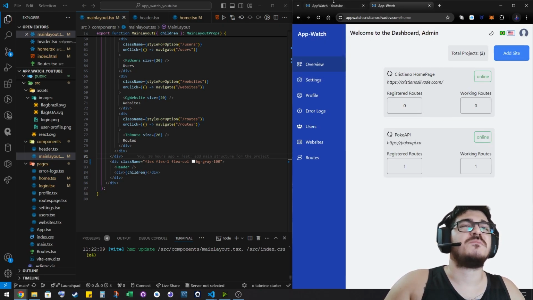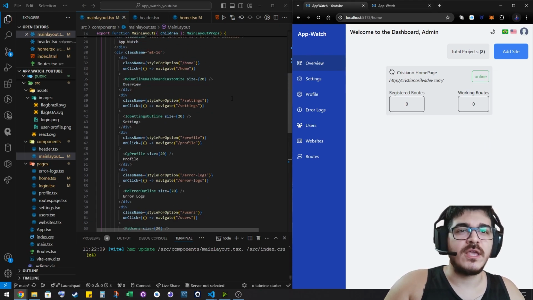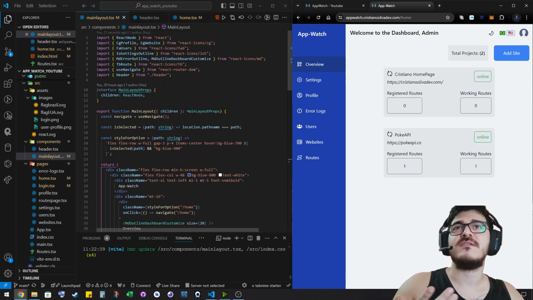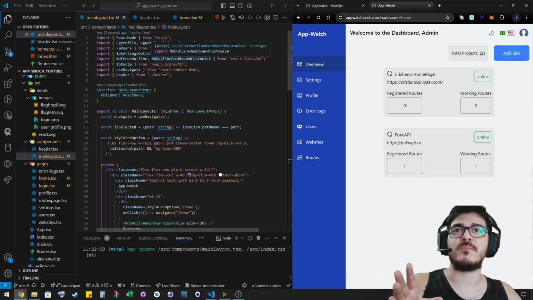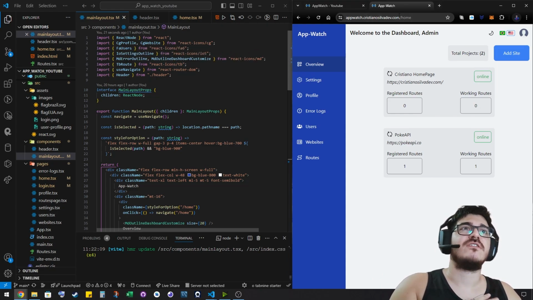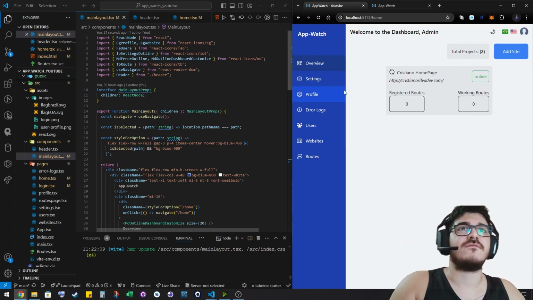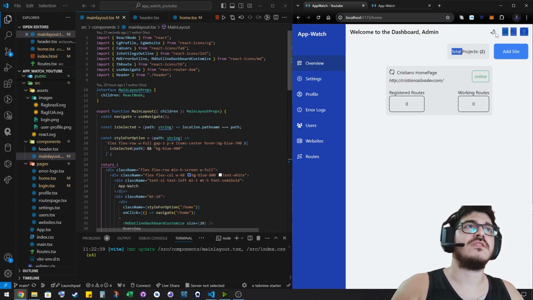I know there are some spaces that are not the same, but I'm not looking to get the exact same product. I'm just copying and doing it live for you guys. Sometimes I have to stop the project and look at the logic behind it, but the rest I'm doing live. So that's it. I think that's enough. We have done a bunch of things like the overview page, the navigation, the sidebar, the header. It's not working properly. Nothing happens when we click it, but that we can do later.